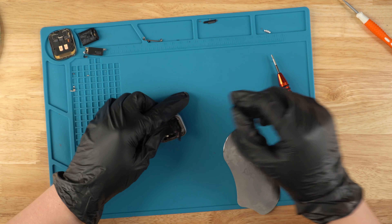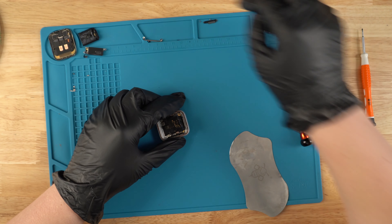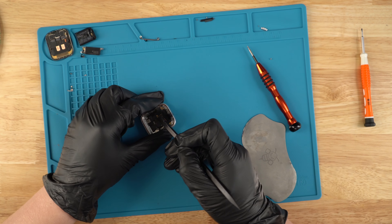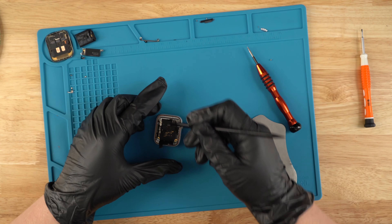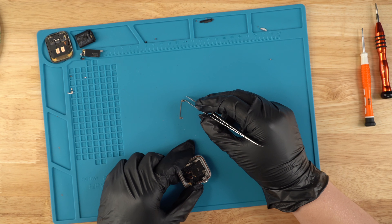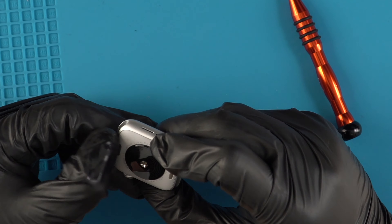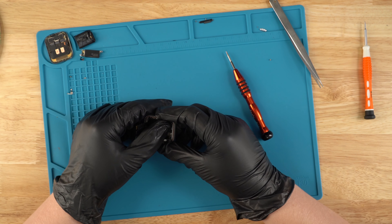Next, what we're going to do is reconnect this — this is the button connections. We're going to use the spudger to do that. Just kind of line it up, and once you have it lined up you just push it in just like this. That looks good. Then we're just going to connect everything else that is disconnected. You're going to grab the other board connection and just put that down and go in just like this. As you can see, now it is flush — each side is flush. Once we're done with that, this is just the cover for the power button — you could leave this off, but we're going to put it back on.